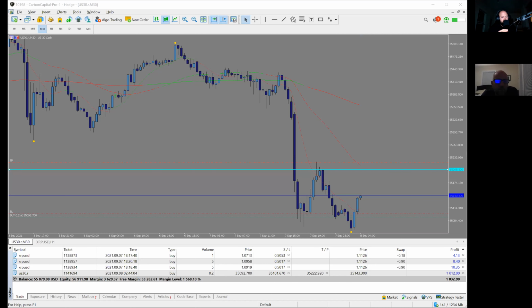Because obviously at that point in time, we see sometimes 80 pips this way and 80 pips that way. So I've seen people put buy stops and sell stops like this, and then it hits both of them, and now they're like, well, crap, I'm hedged. So what do I do? It's like, can't help you there.